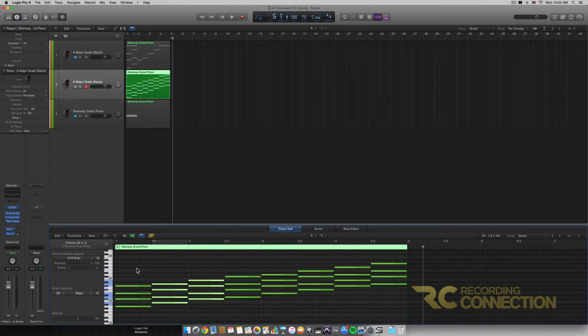Now, why do I bring this up? Well, there's a certain type of chord in this particular example that is different from all the other ones. And that is the chord built off of the fifth position in the scale. The fifth position in this scale is built off of the note E, which happens to be the fifth position of the scale.